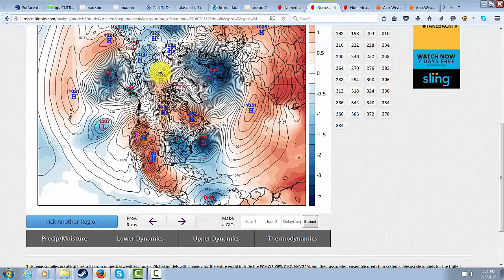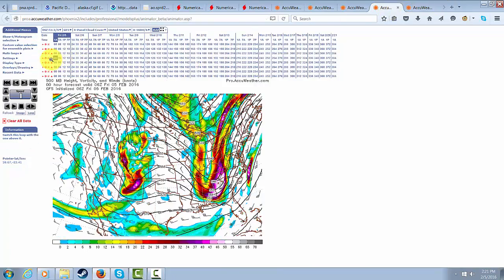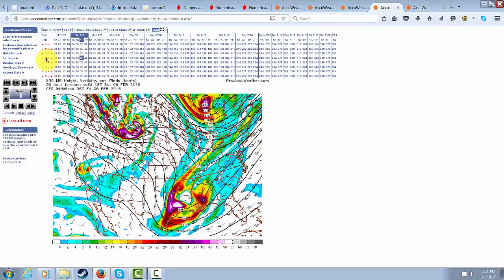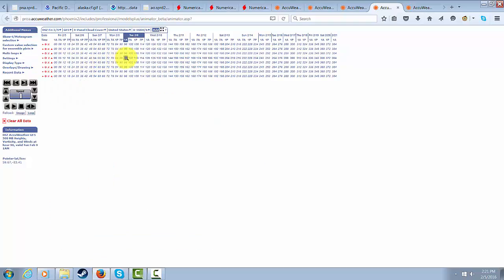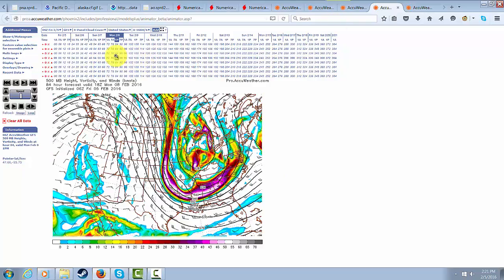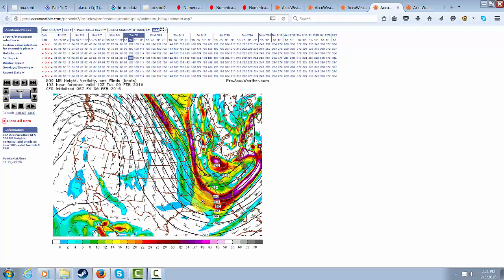So yeah, let's see. Now moving into a little more local. This is 500 millibar vorticity. Yeah, there we go. As you see, we have a lot of upper level energy here. This is the GFS, NAM, and Euro I'm showing you. Sadly, I cannot show you the Euro because of legal reasons. I mean, Canadian is what I'm going to show you. But we have a lot of upper level energy throughout the region right here. This is at 12Z Tuesday with this big upper level low that's going to be moving through.